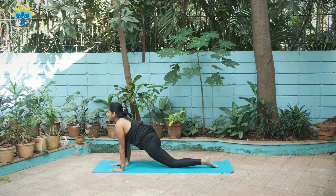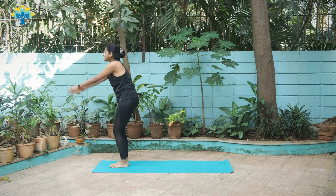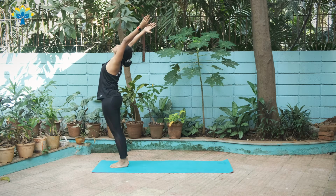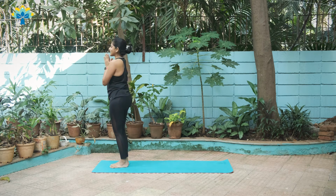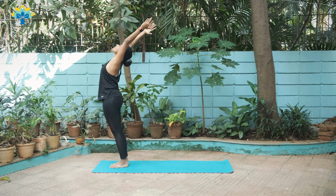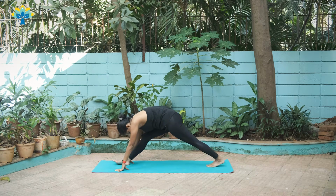Inhale, right leg forward. Exhale, left leg forward. Inhale, hands up, stretch to the back. Exhale, join your palms together. On the left side, exhale, palms together. Inhale, hands up, stretch to the back. Exhale, bend forward and down.